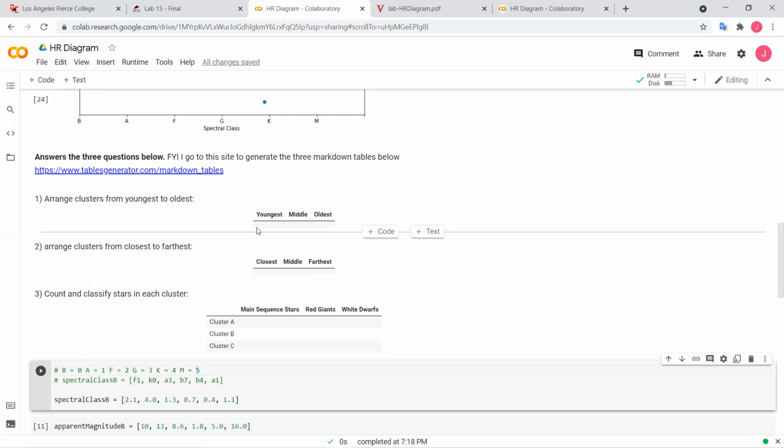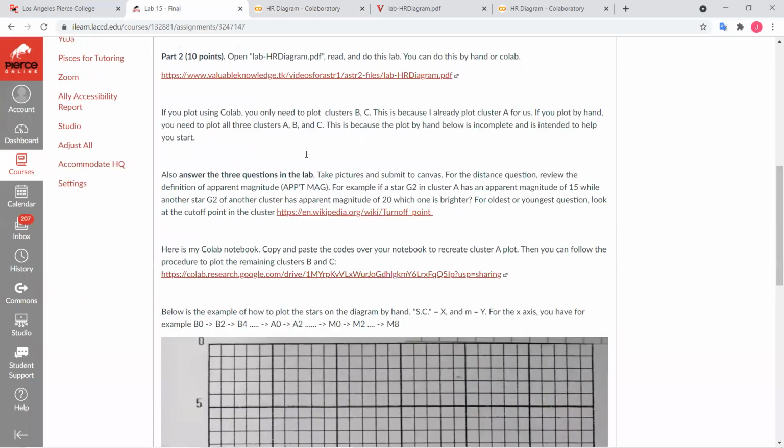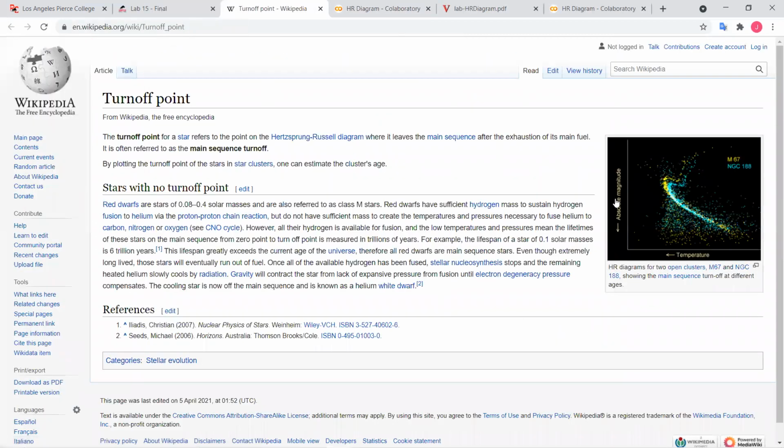Okay. The youngest to oldest cluster also gives us a hint of the cutoff point. So you look at this right here. Usually the HR diagram extends from here to here. But if you look at a cluster, you're going to have a cutoff point.